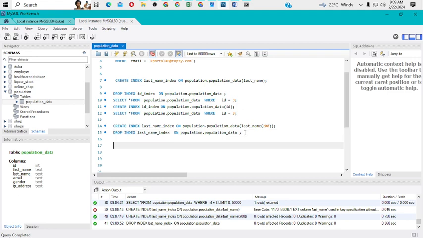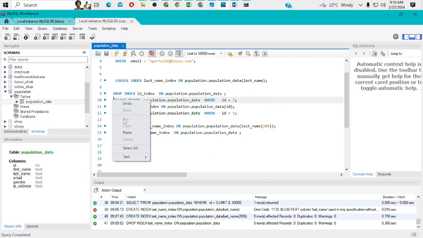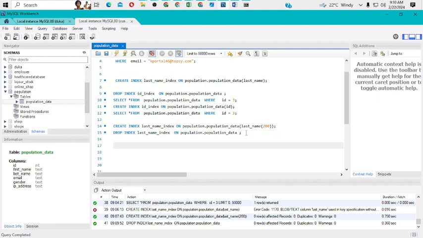Let us just try to retrieve data where last name is equal to a certain name, and then we see how many seconds it will take, and then we will include the index. Then we can just confirm that, right?